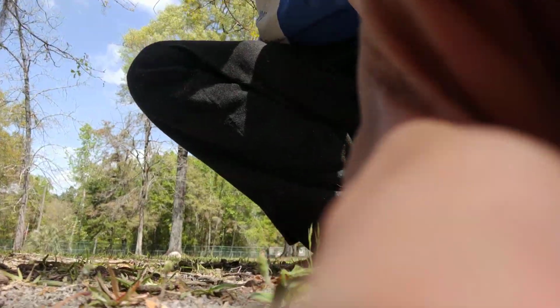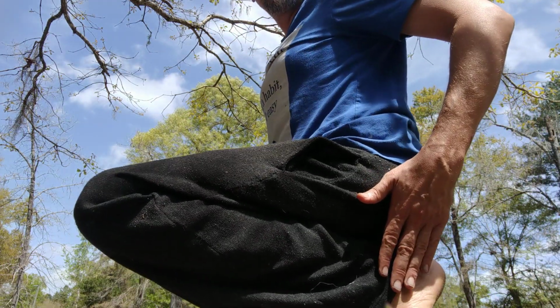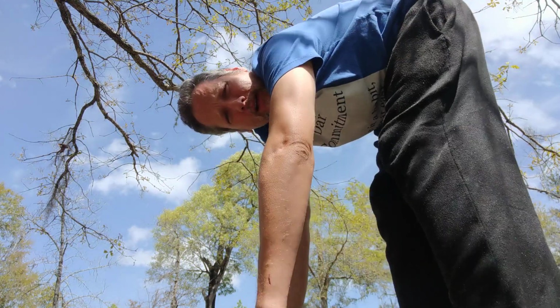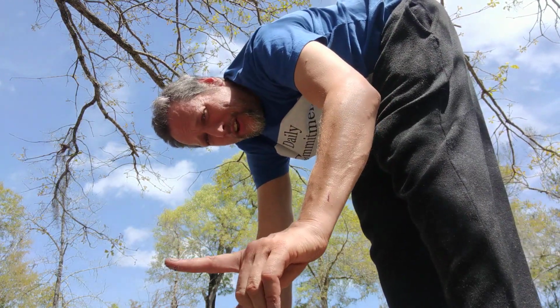You can see I've got my ankle like this. I'm actually sitting up here like that, getting a good back posture, but still that really wasn't getting my calf all the way. It felt great on my quadriceps. But check it out. What we're doing now, this elephant walk, that's great for your calves, but it's still not getting it all the way.